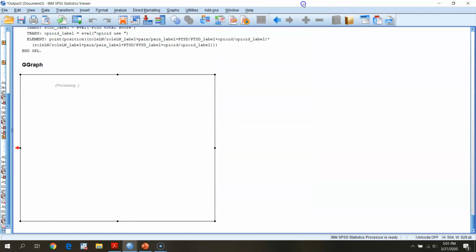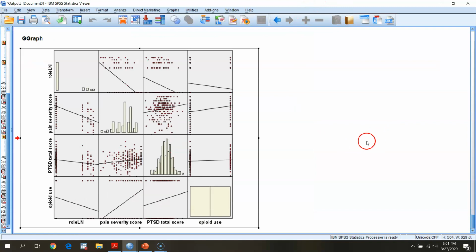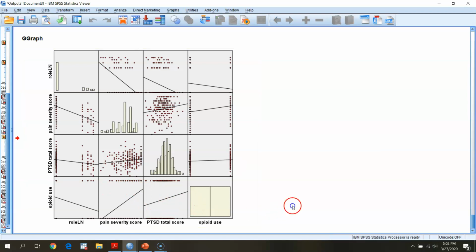And so what I'm going to do is now I'm going to exit out, and we'll see something that actually ends up being kind of useful in terms of looking at bivariate plots. Okay, so what we want to do here is assess whether or not we have evidence for nonlinearity or violations of homoscedasticity within these data.